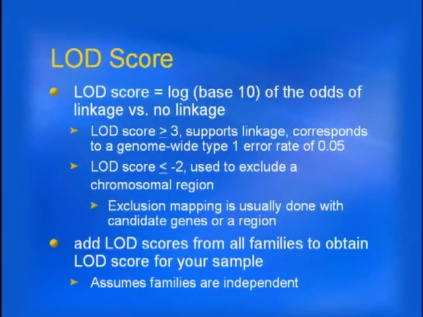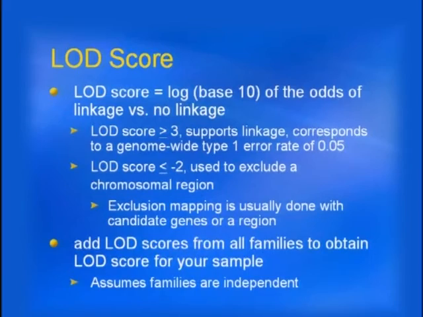Okay, so a LOD score. What exactly is a LOD score? A LOD score is log to the base 10 of the odds of linkage versus the odds against linkage. So this is our theta of 1/2 versus our theta of less than 1/2. So a LOD score, don't think of it like an odds ratio. It's not exactly the same, although it's kind of what people think about when we say the log odds of linkage versus no linkage.